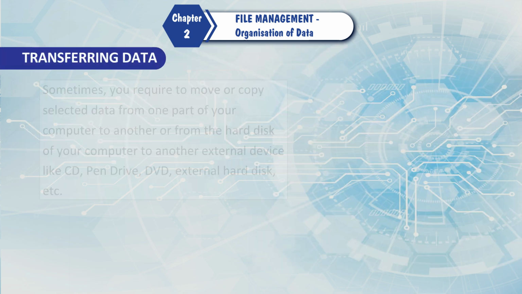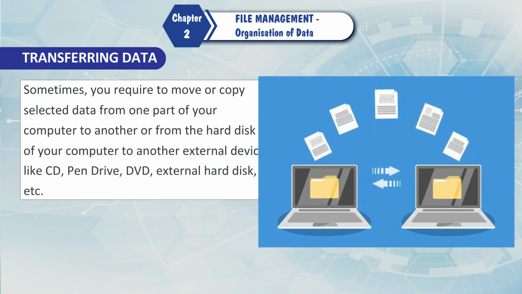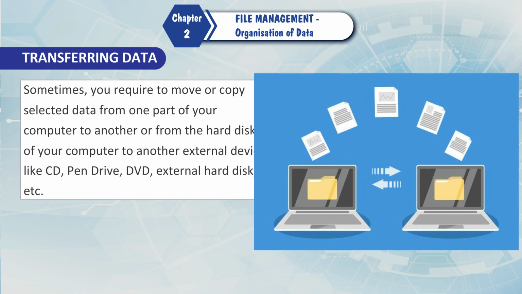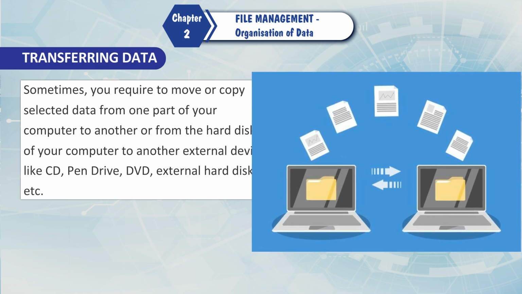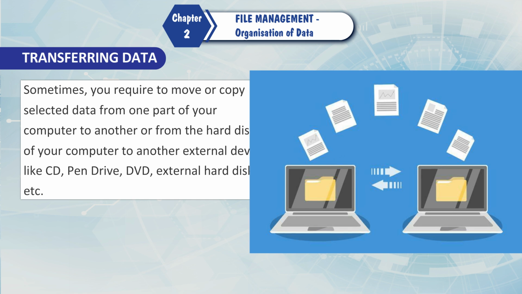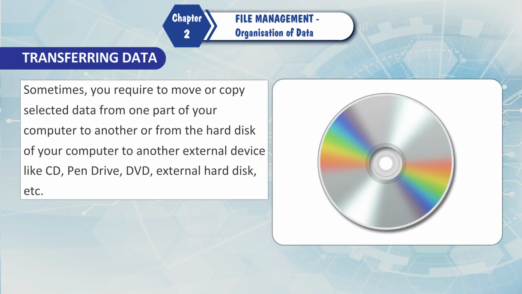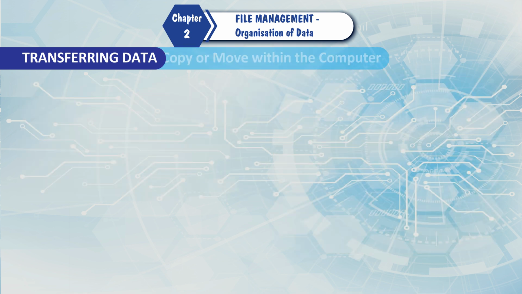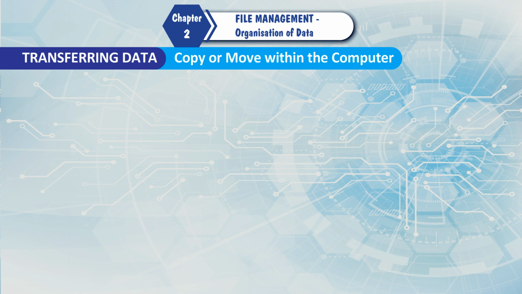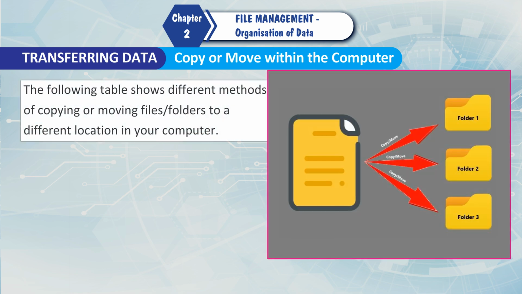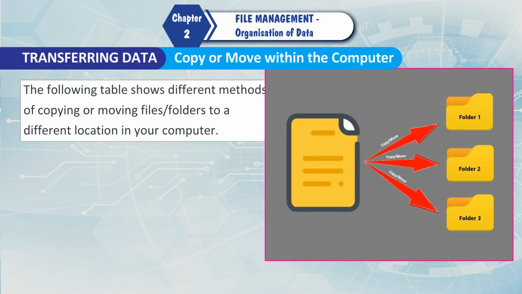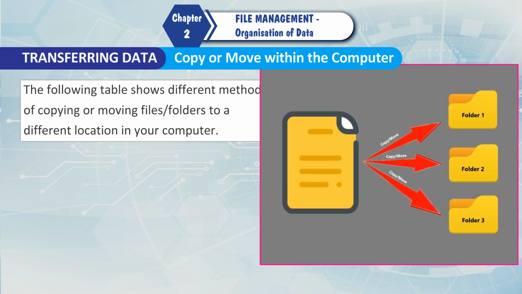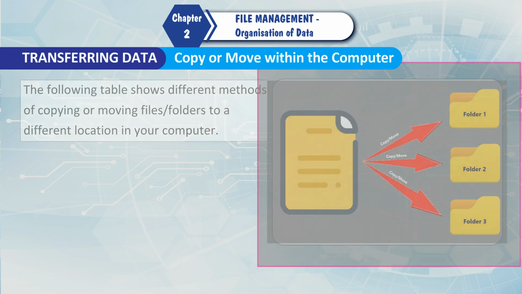Transferring data. Sometimes you need to move or copy selected data from one part of your computer to another, or from the hard disk of your computer to another external device like a CD, pen drive, DVD, external hard disk, etc. Copy or move within the computer. The following table shows different methods of copying or moving files or folders to a different location in your computer.